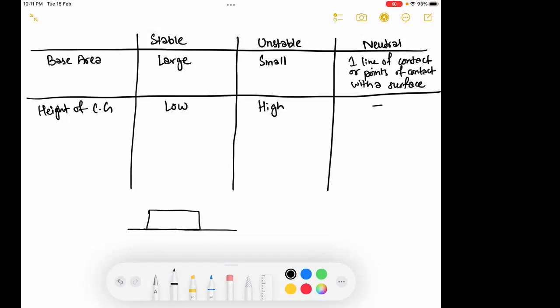It is more stable if it is placed like this, because then the center of gravity is low. But if you place it like this on its width, then the height of the center of gravity is quite higher, and this is less stable. This is more stable, and as you can see, the base area is quite large. This base area is very small.